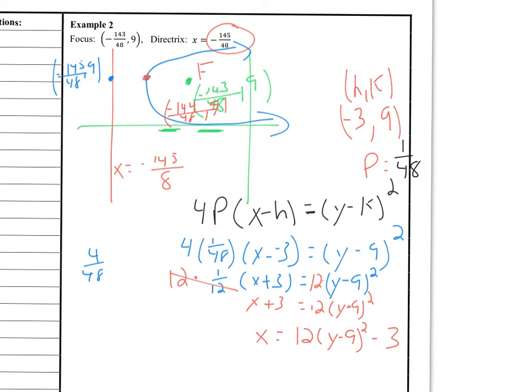Okay? So again, in your summary, mention how these are equidistant to the vertex, the directrix to the vertex, the focus to the vertex, and then obviously the equation is something that you're going to want to write in the summary because it's something that you must memorize. Aside from that, we're good to go.